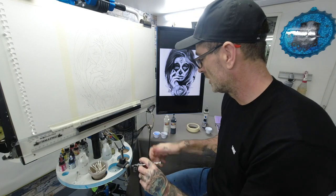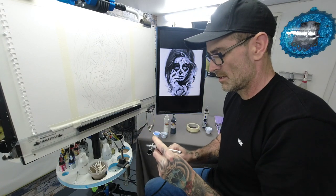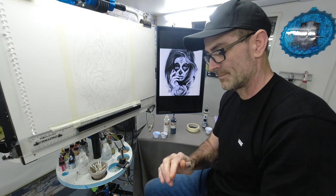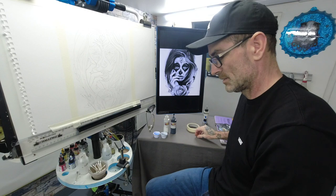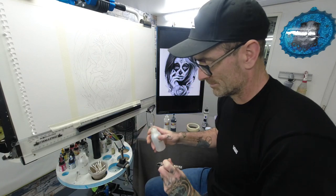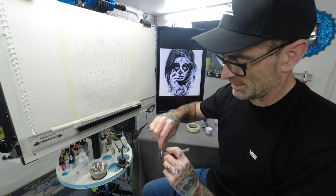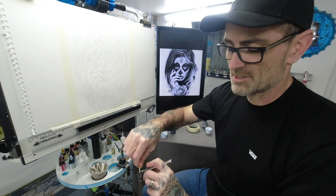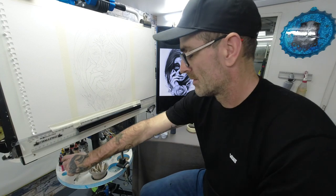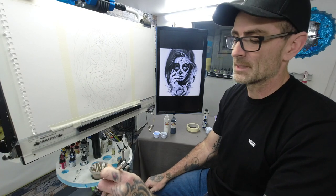So the airbrush, which is still probably dirty from yesterday's painting. I'm using the Takumi Eclipse. Take the crown cap off. This is quite a bit dirty, so usually just drop a little bit of thinners in there, get a cotton bud, clean round in the cup, and then just blast through and clean with a cotton bud. And then when I've done that, just a drop of water, just blast it through. Nice and simple.